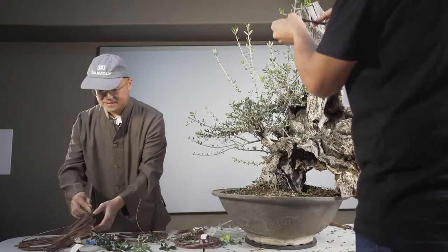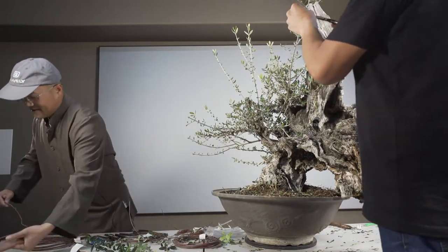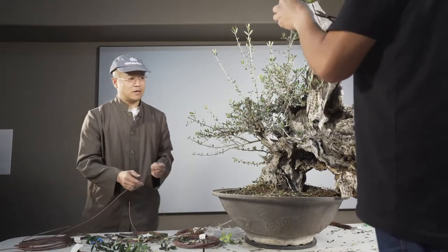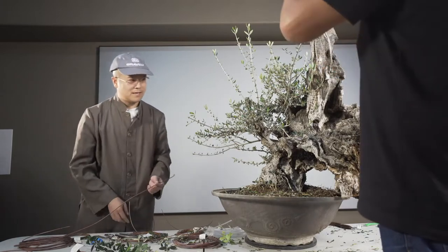Now, you're defoliating it because it's easier to wire when it's defoliated. Yes. I would say when you first wire, you defoliate, but stay away from repotting unless you know what you're doing.